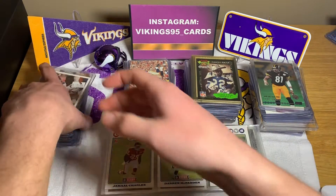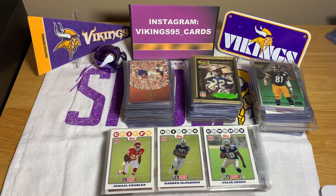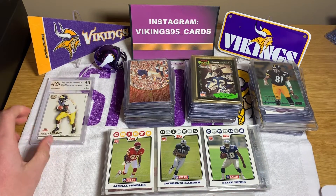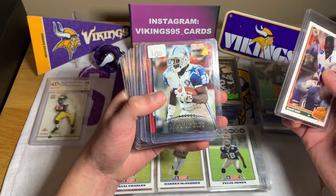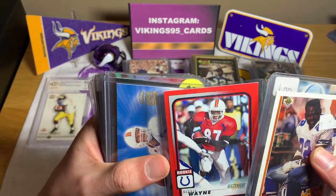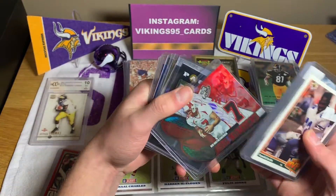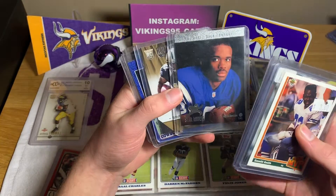To start us off, let's see this. We got a gem mint — Anthony Thomas, 2001 rookie card. That's a 10. That is pretty old. Going through this pile first: we have Emmett Smith, Emmett Smith, Reggie Wayne — wow, a Reggie Wayne rookie. That is already pretty dang sweet. We got Chris Redman rookie royalty, Joey Galloway premier prospects. This is going to be fun. Big Ben rookie card, Jordy Nelson rookie card Topps Chrome, Marvin Harrison star rookie, Brandon Cooks rookie of the year Panini Contenders.